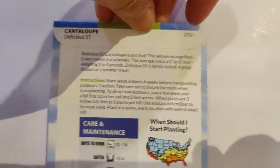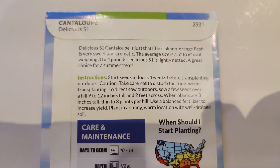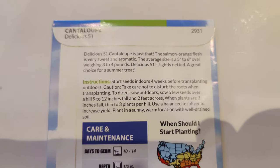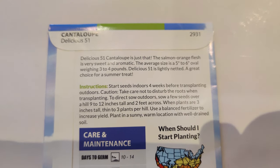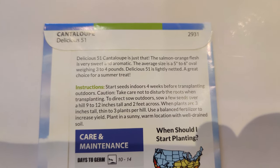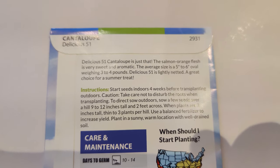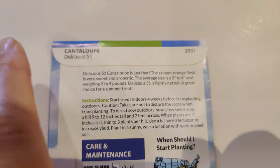So the fact that it's really golden deep colored makes it sound like it's really good and has a lot of vitamin A. Delicious 51 cantaloupe is just that. The salmon orange flesh is very sweet and aromatic. The average size is 5 to 6 inches, oval, weighing 3 to 4 pounds. Delicious 51 is lightly netted, a great choice for a summer treat.